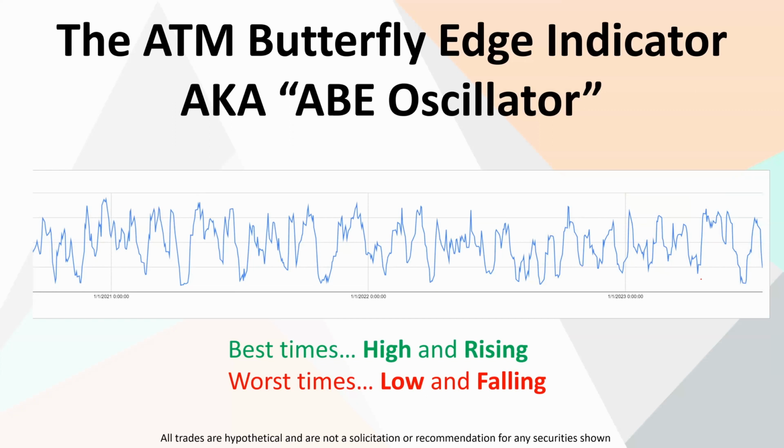And so you can see here, just in general, over time, that you do get a bunch of these spikes that kind of come up and down, and you get some opportunities. Tom and I have made it as easy as we can, green, red, gray, whether we've got edge in it or not. So these low times when we're falling, definitely a bad time. But high and rising up here, a really solid time to put on some butterflies. As soon as you start falling down and you have an at the money butterfly, you might want to get rid of it. Those types of things, all sorts of different variations of how you can use that, right?